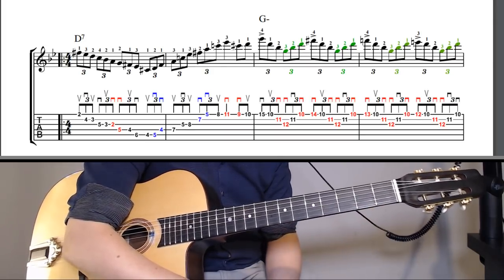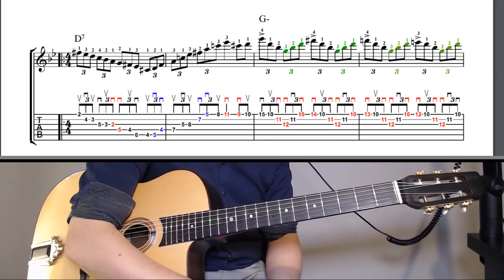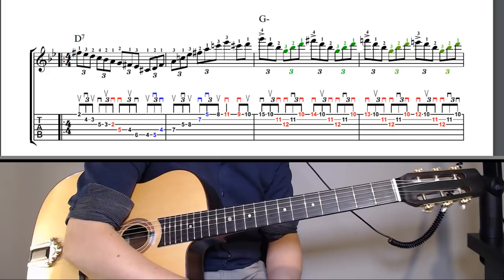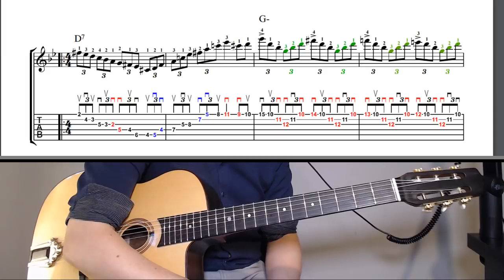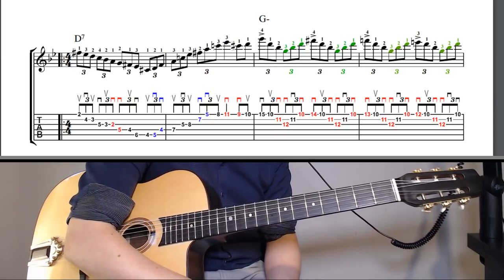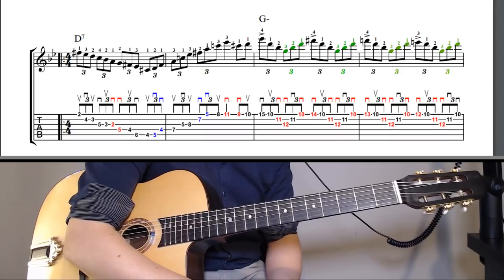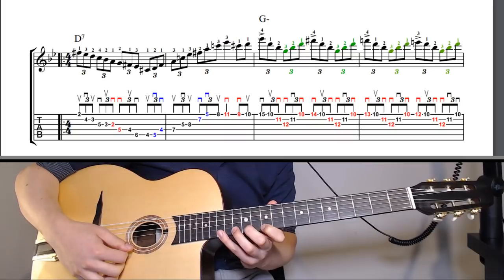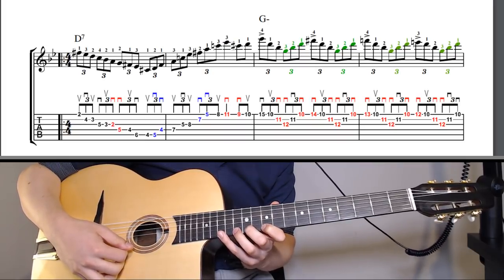And as you can see, it's all triplets. So the reds are double downs, the blues are sweeps, and then if you look at the notes, there's green color. That means that it's intended to have you keep your fingers down, right? So let's just start there. Let's start at bar three. There's this famous gypsy jazz lick, which sounds like this.